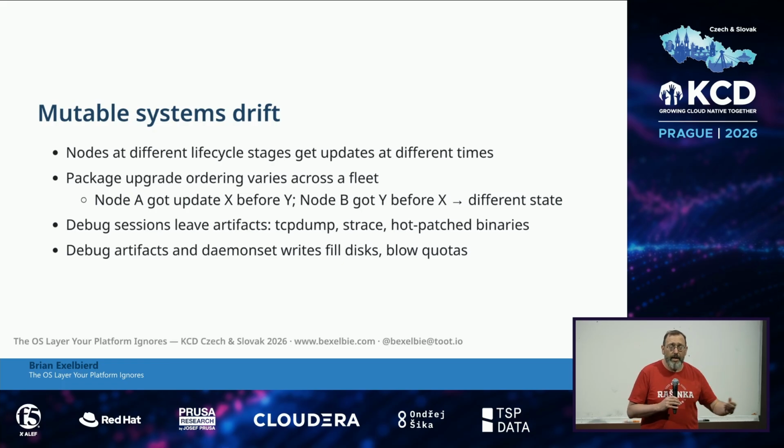and maybe they put in a binary that didn't go through your CI, or maybe they put in additional logging flags that aren't part of the system normally. And now that node is different. It may be something simple. They might just leave a log file or a TCP dump somewhere, and now the disk space utilization on that node is different, and you're cruising towards a failure because one node is now different.